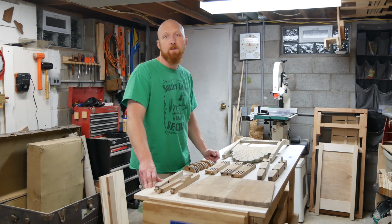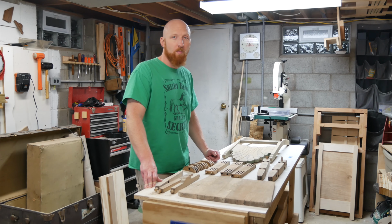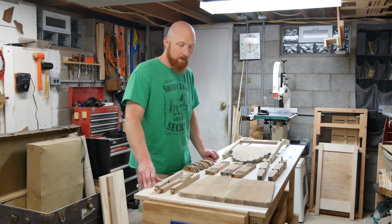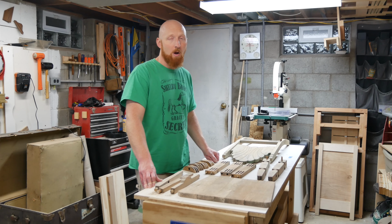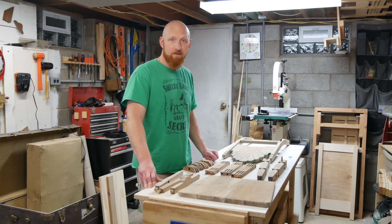The plan right now is to just coat it with outdoor oil because it's probably gonna end up back on the front porch with a flower pot or something on it. So I think it'll look pretty nice. We'll see. But now comes the chore of trying to remember how I took it apart and get it to fit back together. Dry assemble it, figure out how to clamp it, and we'll glue it all back together.